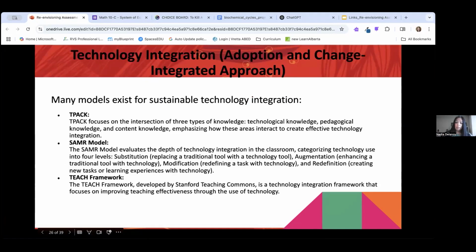So we're briefly going to talk about, we asked you the question, do you have a strategy? And so we're going to share 3 different frameworks. We're not going to go through them in detail. You have them in your slide deck, but we're going to talk about 3 different frameworks that you could use to implement AI in your district, as well as digital practices. One is the TPACK framework, and we'll show that to you momentarily. The other is the SAMR model, which was taken up quite a lot in the East, to be honest with you. And it looks at how technology can be integrated in different ways. And then we're going to look at the TEACH framework very quickly.